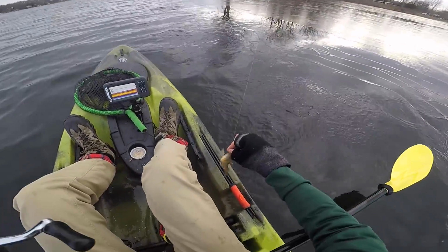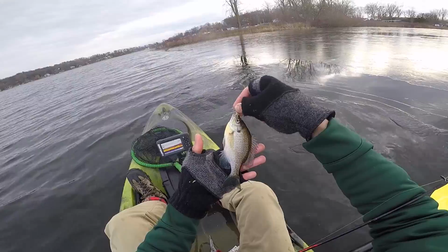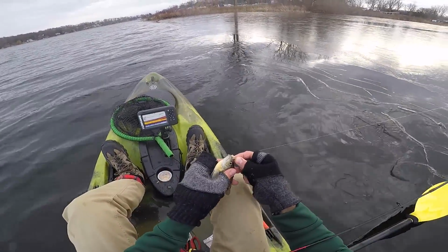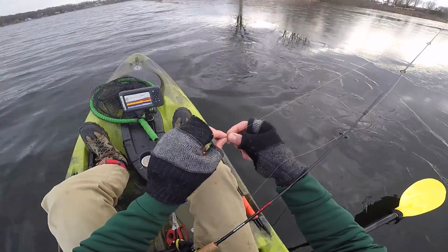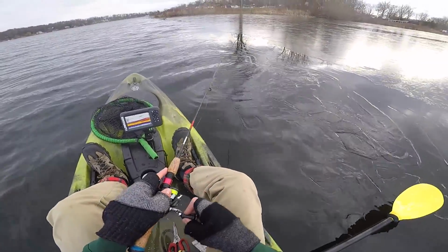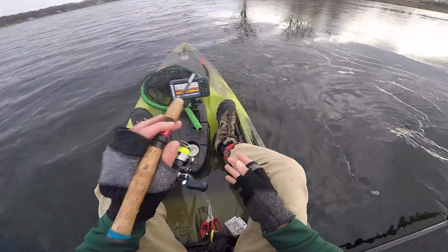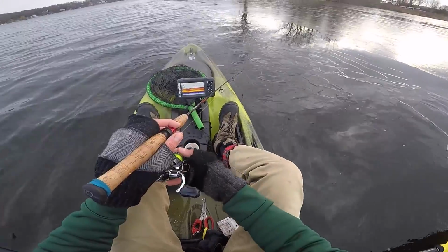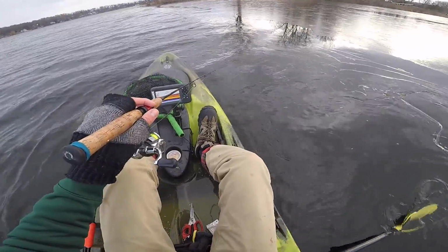There's just not a lot of jumbo gills in some of these lakes because there's so many fish this size. And it's not to say that's a bad bluegill. Still super fun, especially on an ultralight. But it's hard to get into those bigger fish because there's such a huge population of these smaller fish and they just get your jig quicker. It took us a long time to figure these fish out, but once we did, things have gone well. That's the thing with winter fishing in general. Once you figure them out, you're liable to have a pretty good day.